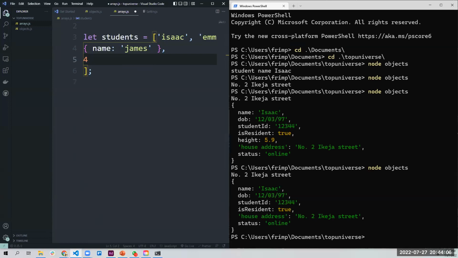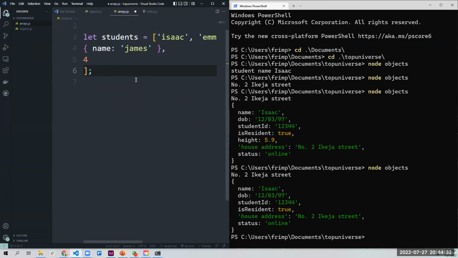Let's look at how we can get access to the values stored inside an array. When we were talking about objects, we said that if you want to access any property, you use either the dot notation or the square bracket notation.